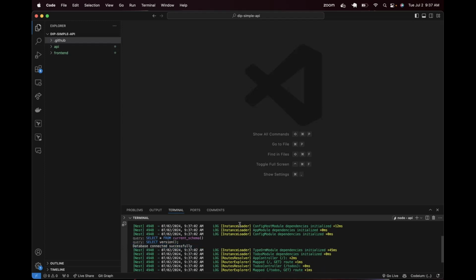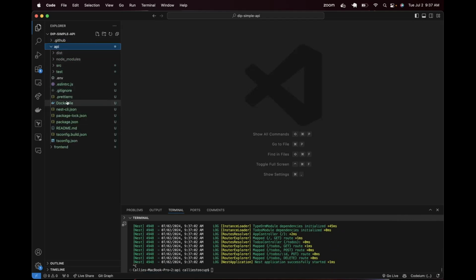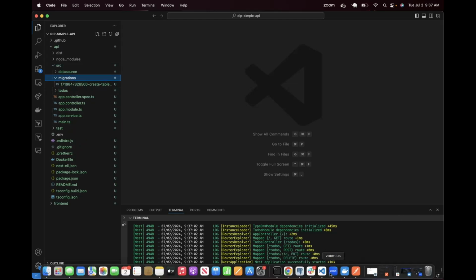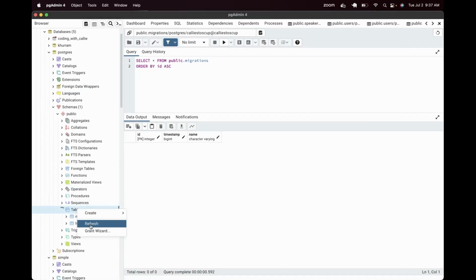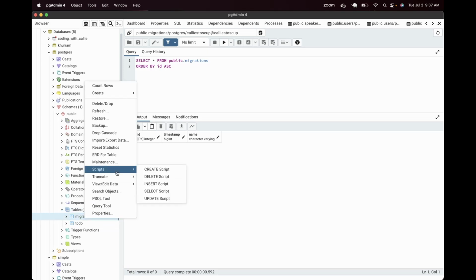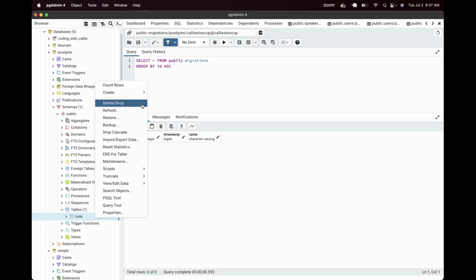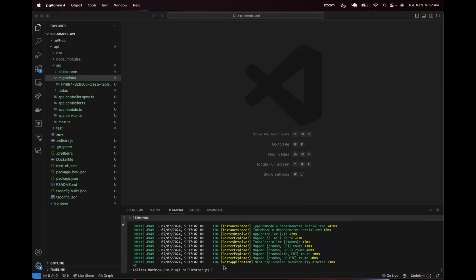Something I would do too is cancel out of this. I don't think I changed anything on my table, but just to be sure, because this is just practice, I would refresh my tables. I'm going to drop my tables just to make sure they're up to date. The reason I'm doing this is because I'm working with about 5 different repos, testing out different things, and I want to make sure that none of my repos have different database configurations and are messing things up. If your to-do entity file looks exactly the same as what you have in the database, you're probably fine.